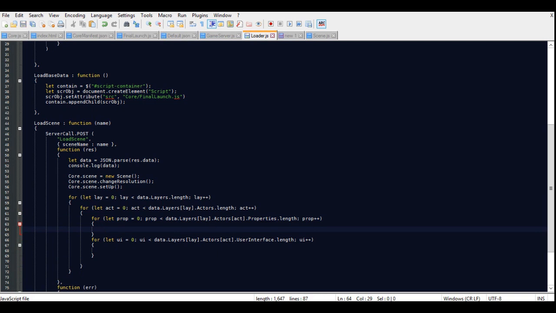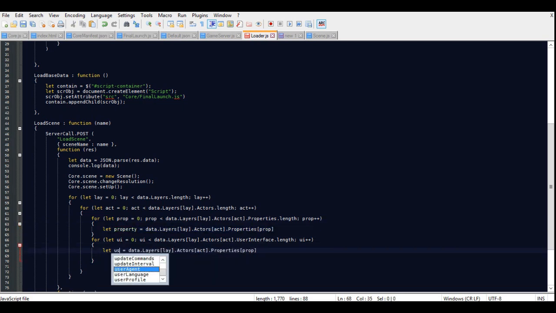So now all of this has been set up. We can access the properties at any given point. We can even go let property equals the prop, and user int equals user interface.UI.